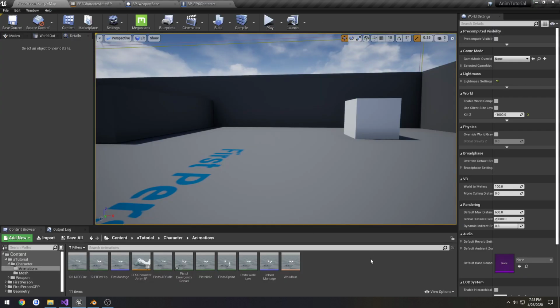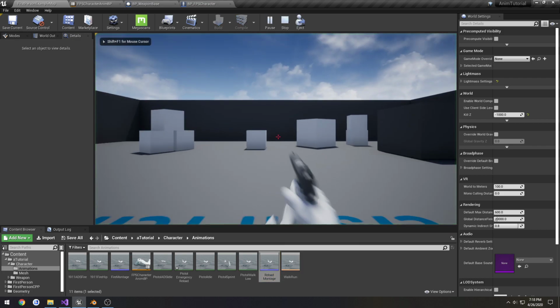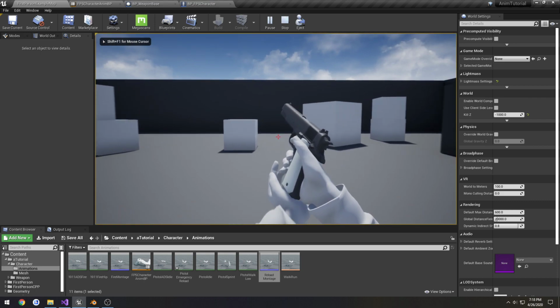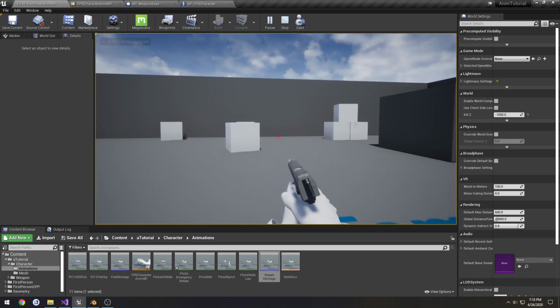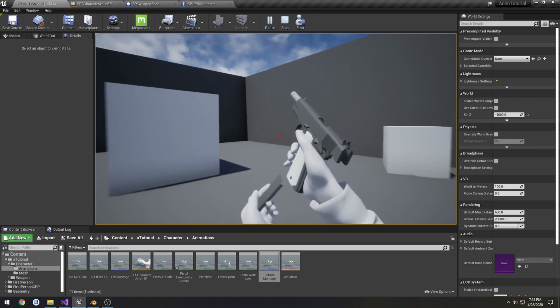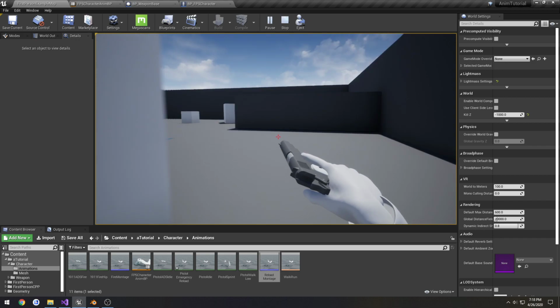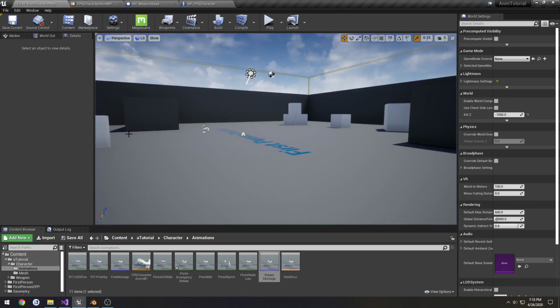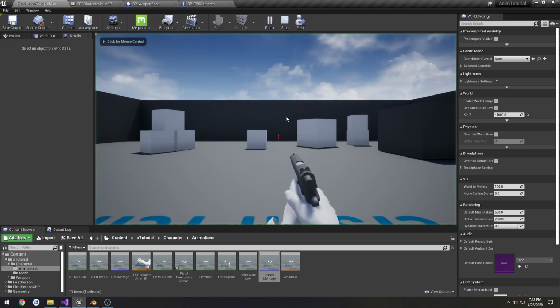Things like shooting, reloading, and that kind of stuff, we set up inside of a montage. So we can still do stuff while we're moving and sprinting. Like I'll be sprinting, I reload, and I'm right back to sprinting. It just helps it blend fluidly, and the same thing goes with shooting.